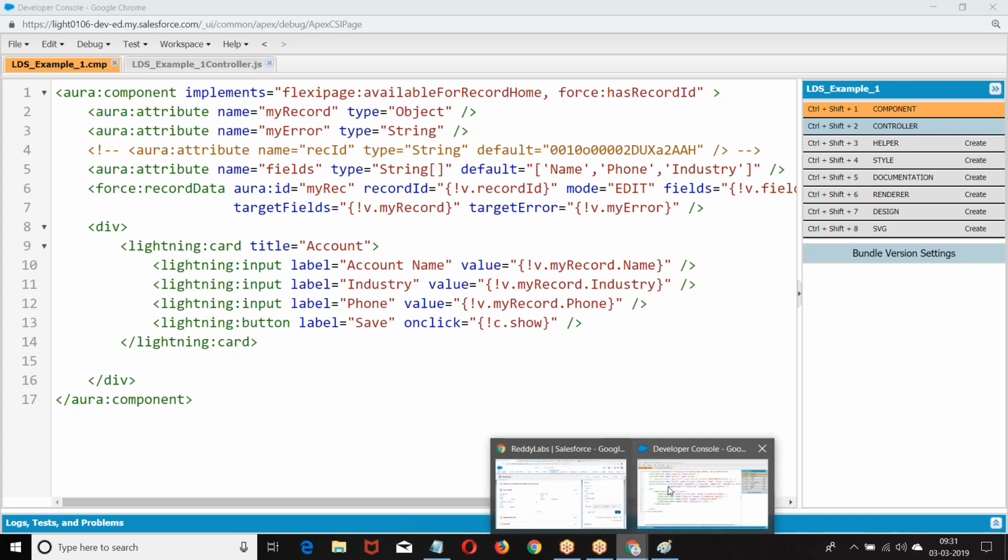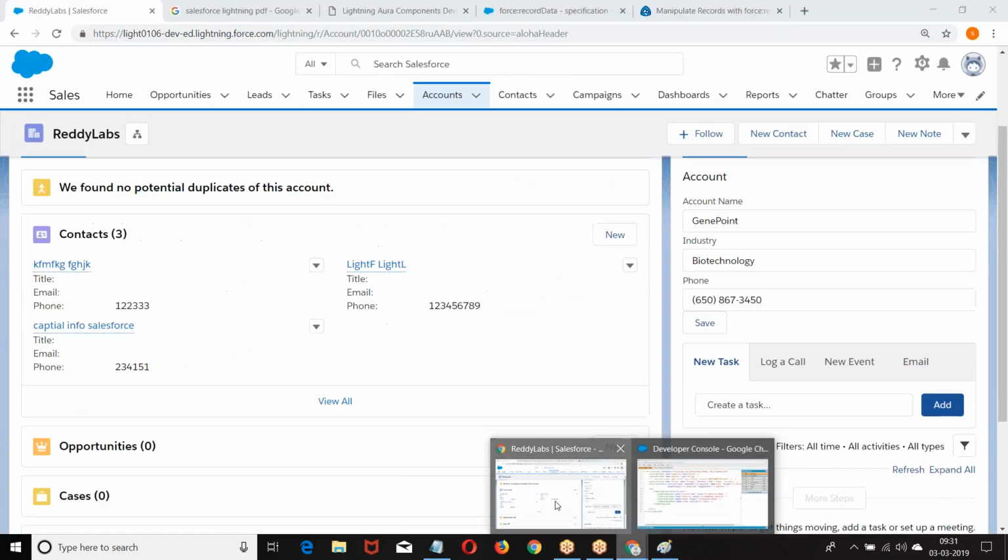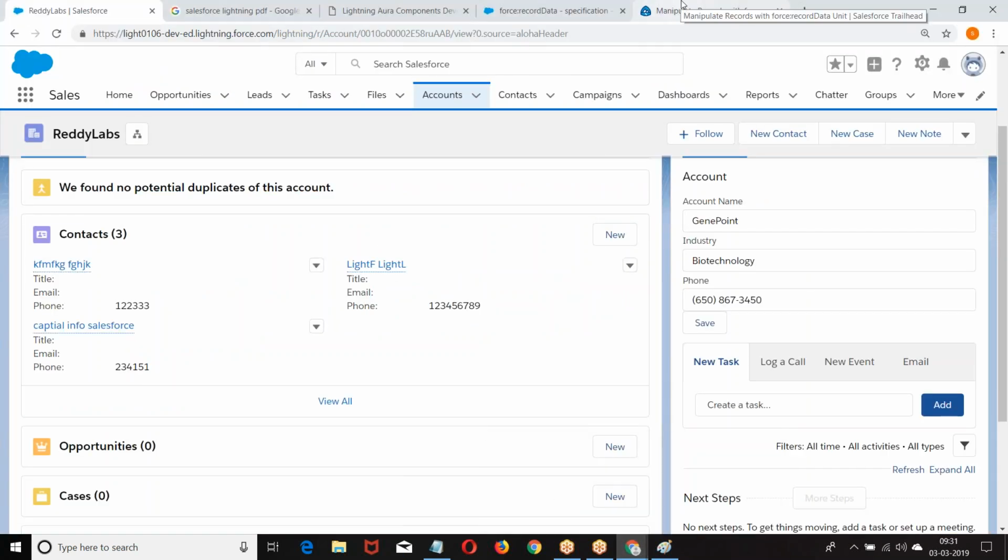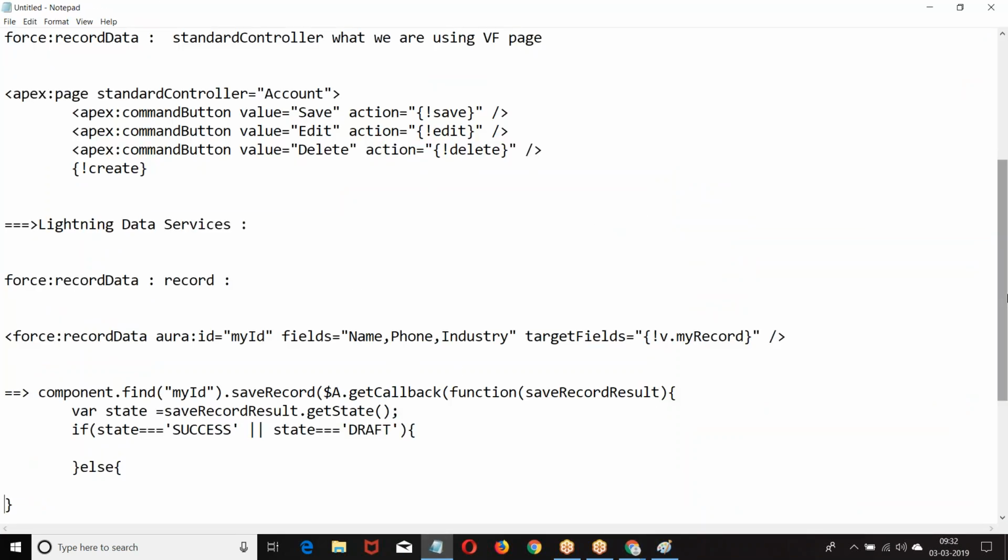Now we have a different functionality. Did the people get what I am trying to convey? Right now, based on the ID, we are displaying the data. That means we are already referring to the existing data. It is something like this.